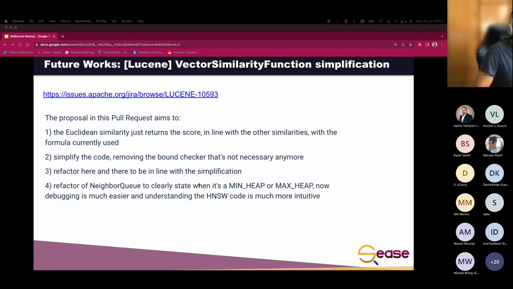Another contribution has been done literally yesterday, and today I will backport it to Lucene 9.x, which is going to be 9.3. It is a simplification and improvement of the vector similarity function. The Euclidean distance works in the opposite way to the other similarities. It was a distance, so higher values mean higher distance, while for cosine similarity and dot product higher values mean higher similarity. So they were working in opposite ways. I simplified that to make it all look in the same direction, and also did some refactoring of internal data structures to improve some functionality, like tie-breaking, when you have the same score and you want the same tie-breaking mechanism that is in Lucene.